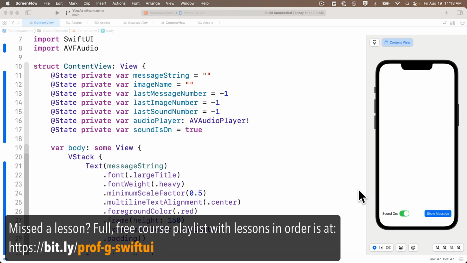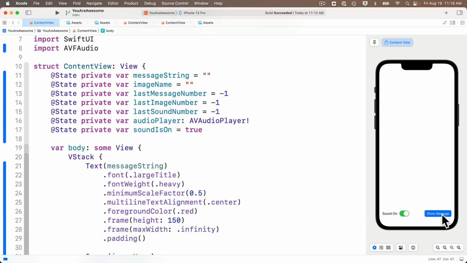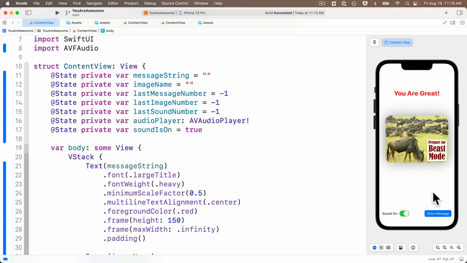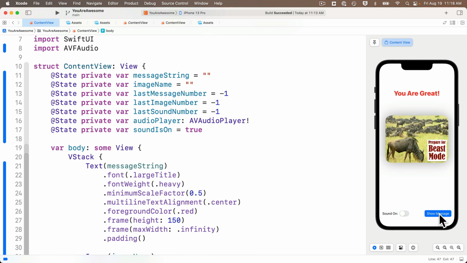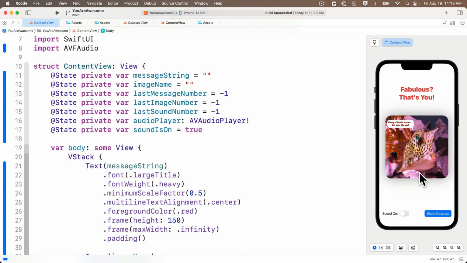Now our app works as expected, but watch closely. You'll notice that the transition between images and text is instantaneous. Some might even call it abrupt. Well, one way we can make our app look nicer is to offer a bit of a fade out and then in as we update our image and our text. And this is super easy to do in SwiftUI.